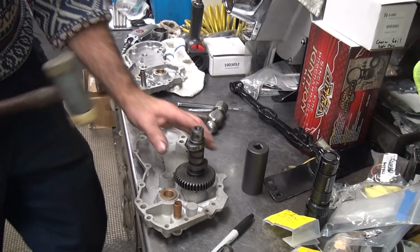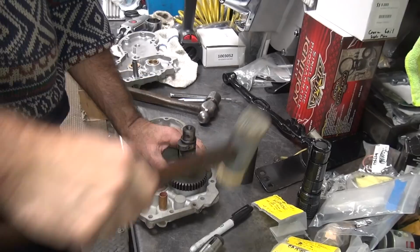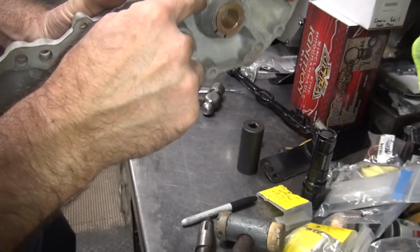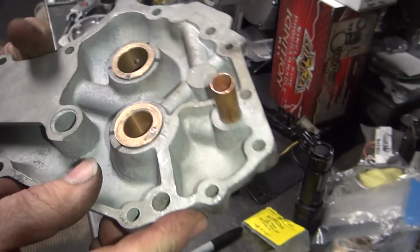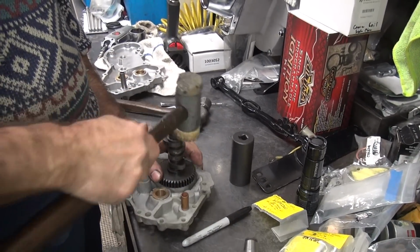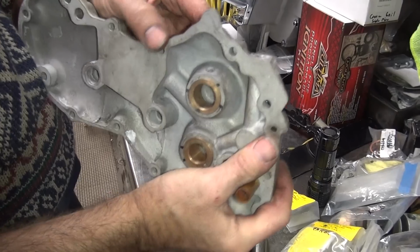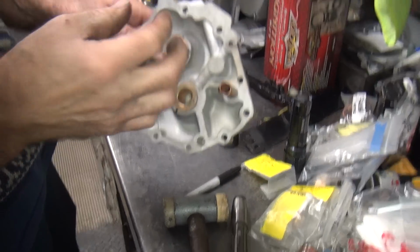Official tool. That's called burnishing it in. See, that's the high spot. Everything else is miraculously right there where the pin was. Imagine that. So they left you so much metal to work with, it's almost done. Now, ideally, that should have been undersized, so I'd have to ream it to size.